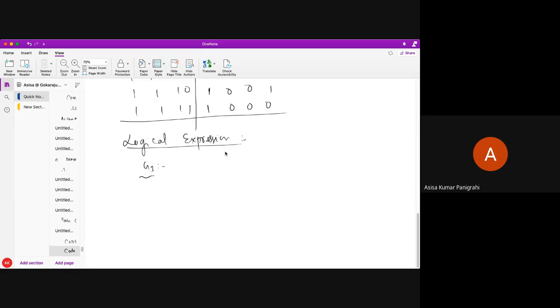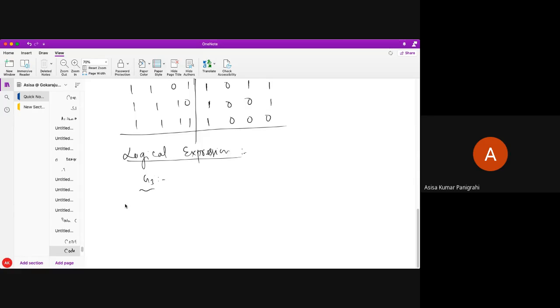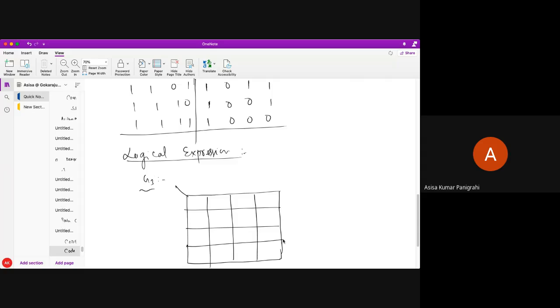How to find out the logical expression? You can construct the K-map. In order to construct the K-map, it is a 4 variable K-map. So obviously you can do this. I'm just going to do one, the others you have to do. So this is your G3. G3 would be constructed, and what are the input variables? The input variables are here. Don't change the sequence B3, B2, B1, B0. If you change the sequence, the result will come out wrong.